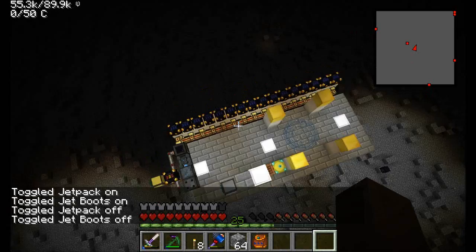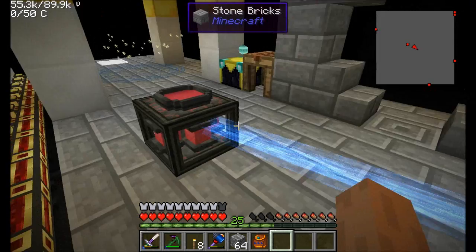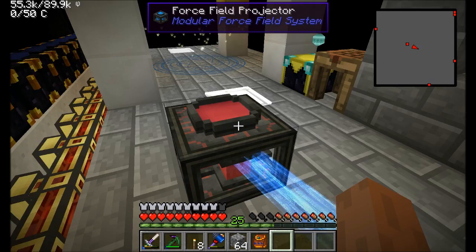Oh boy. Careful. Careful, Dyer. Alright, so let's demonstrate how the force field projector is going to protect us from the trouble we're about to get into. So force field projector. Boom. This guy's interface is going to look pretty similar. Yeah, we've seen this before, haven't we? So again, we get to define exactly how this thing is going to work.